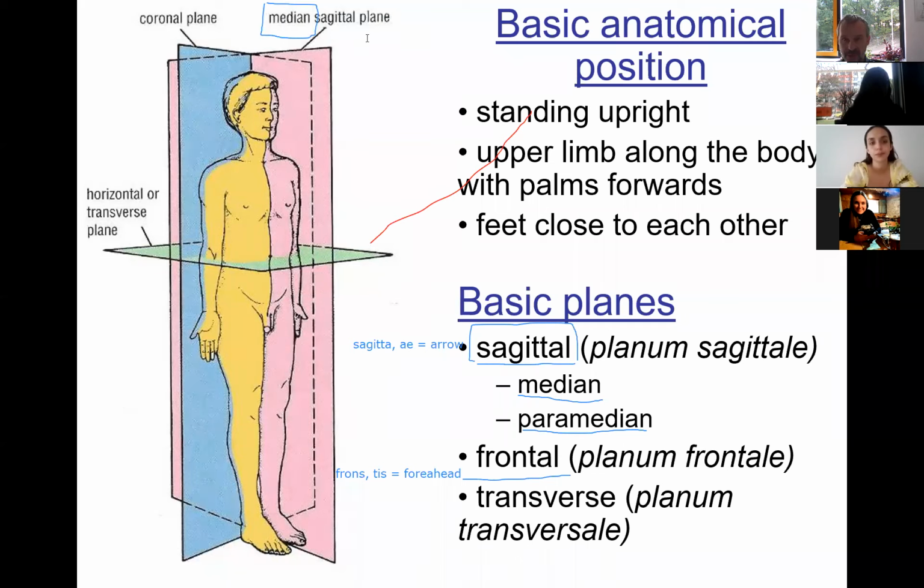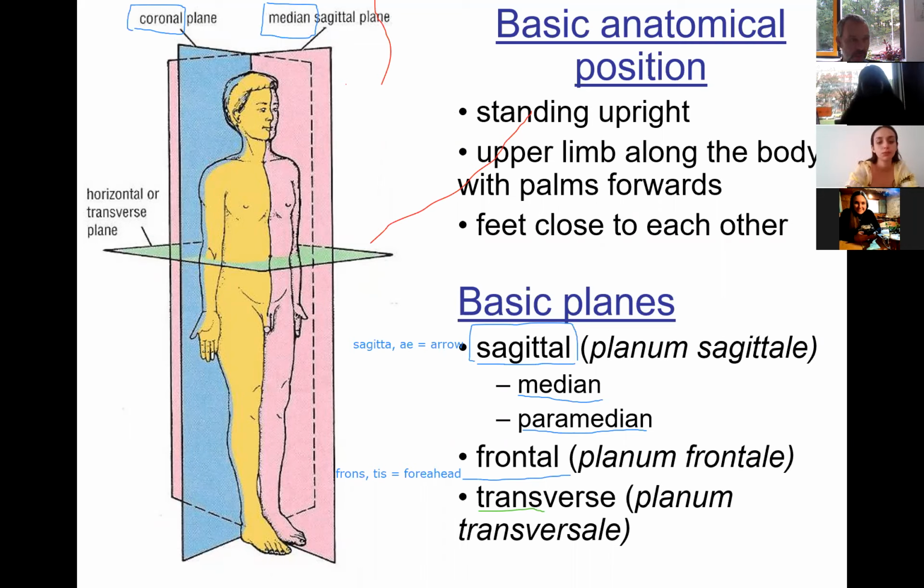The frontal plane is sometimes called coronal. Coronal plane is used mainly in imaging methods, as the frontal plane is like this. And if I flip my head here, we have a bony suture, which we call a coronal suture. So the plane is called according to this suture. It comes from the word corona, and corona is put as a crown on the head of the king, lying close to this suture. And then we have the green one, and the green one is the transverse plane, coming from trans, meaning through. So the transverse plane is perpendicular to both.